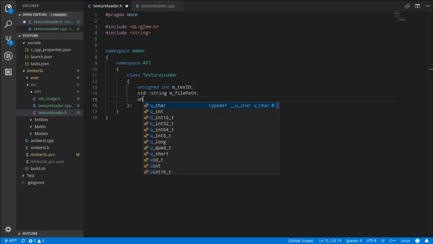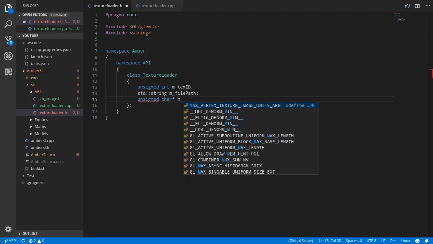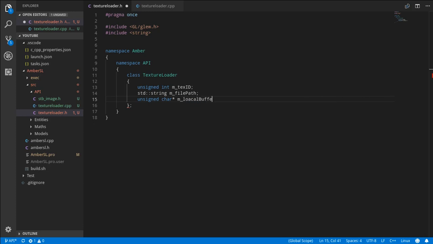So it's an unsigned char star because we'll need a pointer. We'll just need the address of the buffer. We don't know the size of it, so it's just m underscore local buffer. Ah, buffer. It's spelt wrong.